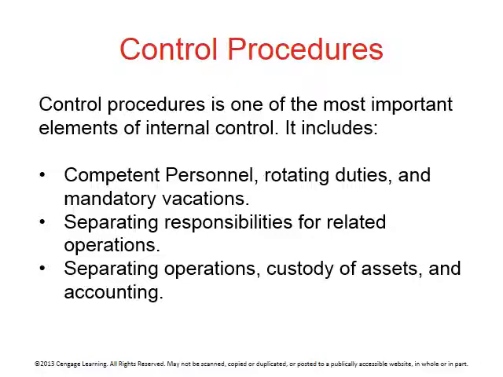And separating operations, custody of assets, and accounting. What that would mean is that the person who receives a check in a company shouldn't be the person who records it in the accounting records. That way, a person can't receive the check, sign it on the company's behalf, and then put it in their personal bank account. And then proofs and security measures would be simply locking things up, having passwords, things of that nature.